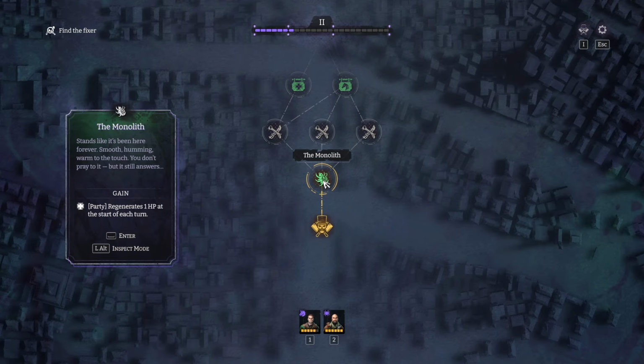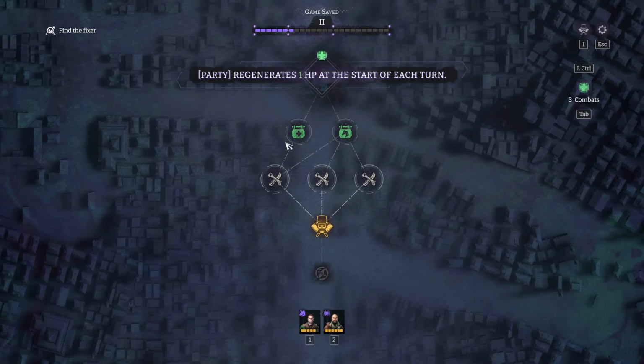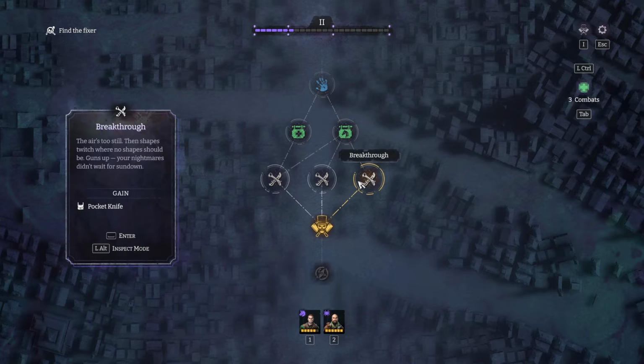Okay, so if we do that, our party will regain 1 hit point at the start of each turn. Oh, that's quite jazzy. Yeah, we'll take that. That's really good. So our people can heal up at the start of each turn. And now we need to pick where we'd like to go.